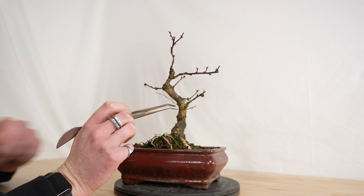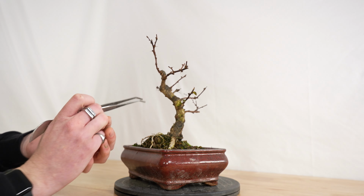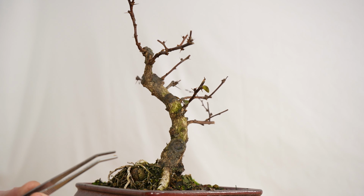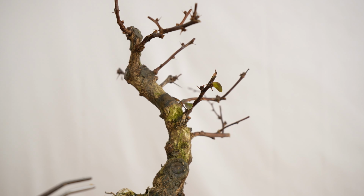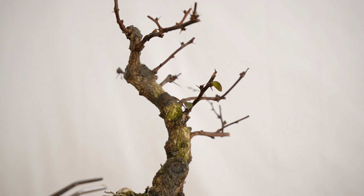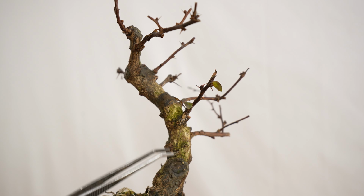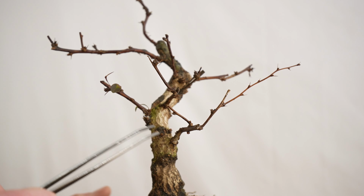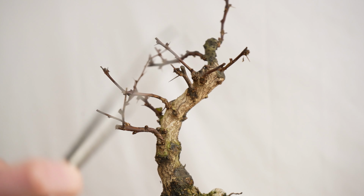You can see some of the big scars where I cut branches. So there was a big branch here. And let me actually bring you guys in a little bit closer here. So we're looking at this. There is a big branch here that I removed. You can see some here, here, here. They're all up in here. There was obviously a leader that I cut off.